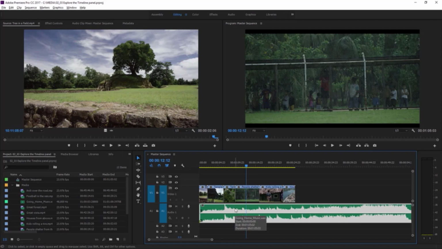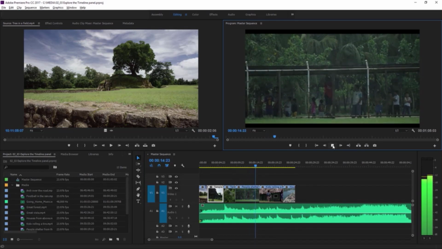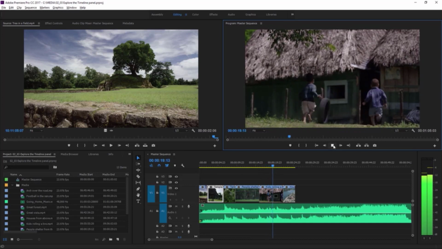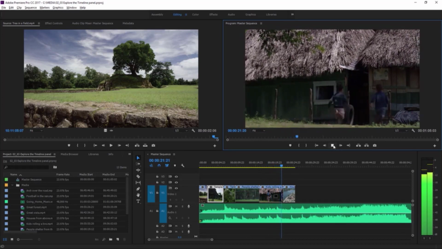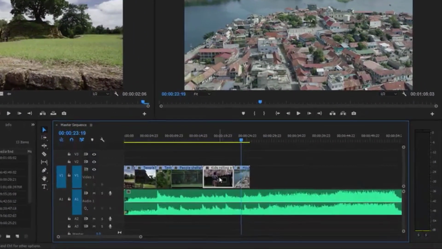I single-clicked to select it, and a number of video clips. Here we are. I'm single-clicking to select each of these and highlight them. When I play, as the playhead arrives at a new clip, we'll see the contents of that clip in the program monitor. So constructing a sequence is largely placing clips one after another from left to right inside the timeline panel.